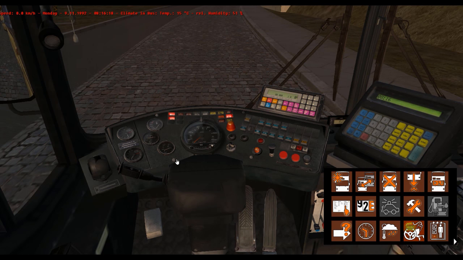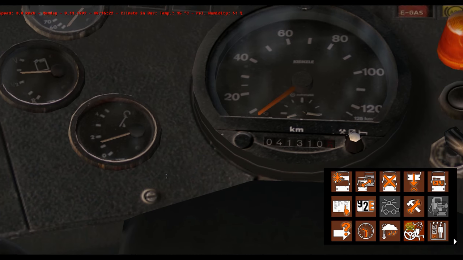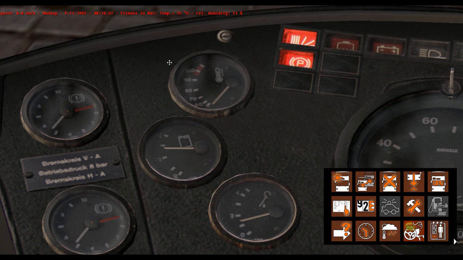So this one, as far as I can tell, is pretty much just your throttle, your rev counter, basically. How many revs the engine is doing at a given time. This is your battery, which, if it's cold and you're trying to continue to turn the engine over, will go down if you're not charging the batteries. But yeah, it's just the voltage of the battery, really.